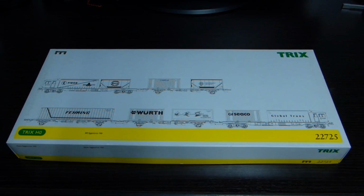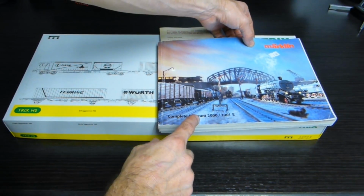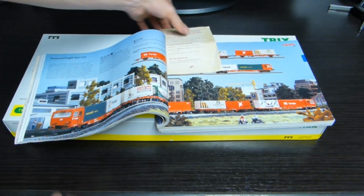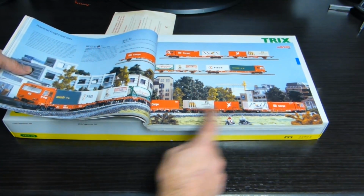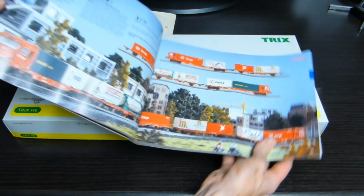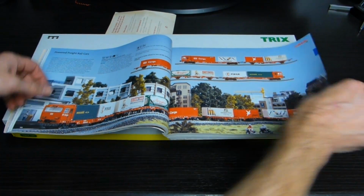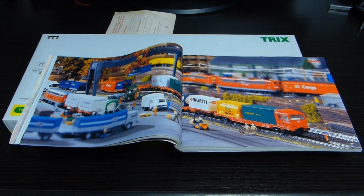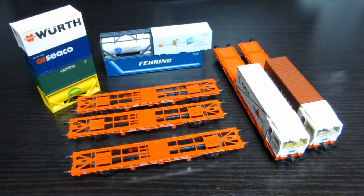I'm going to do a DCC sound fit out. There is another version of it which, looking in a 2001 Marklin catalogue, looks like that. It's all red, the cab's red, the wagons are red, and there are different types of containers, as you can see in that. Some nice illustrations in this, and some nice pictures as well on a layout with it in a goods yard. So there we go, that's what it looks like.